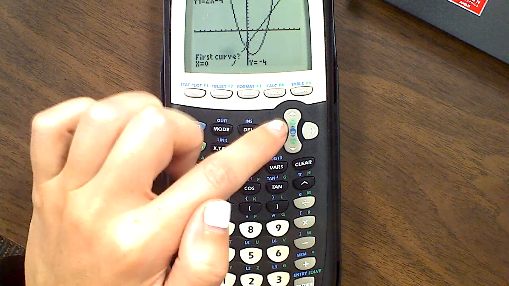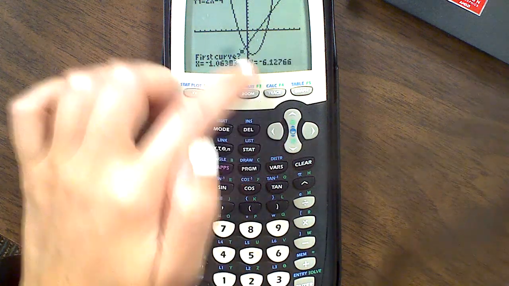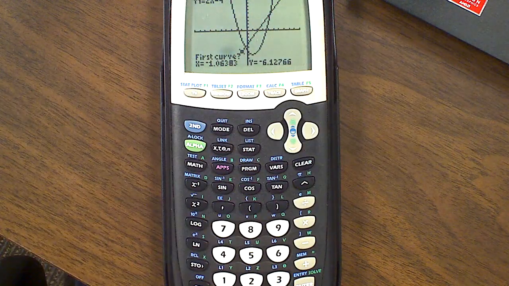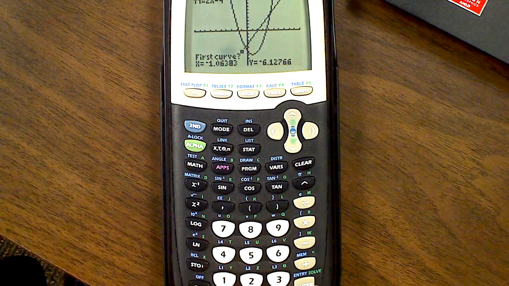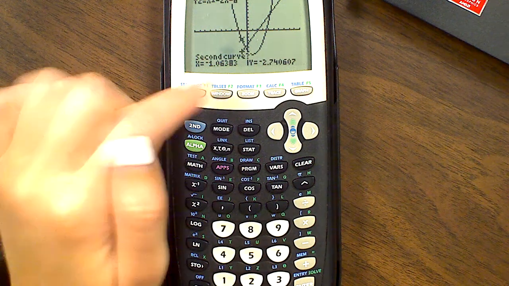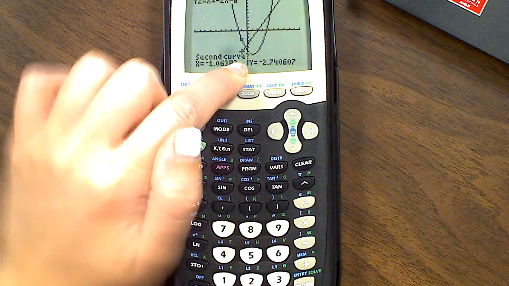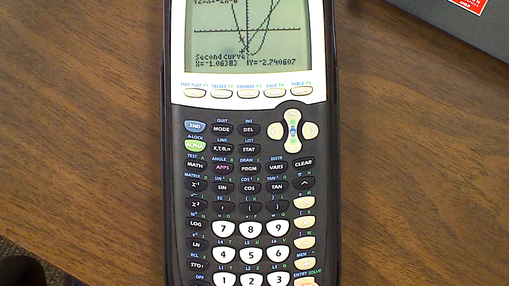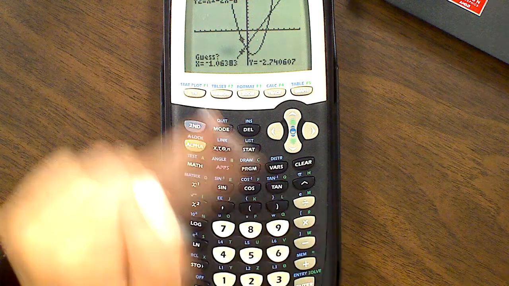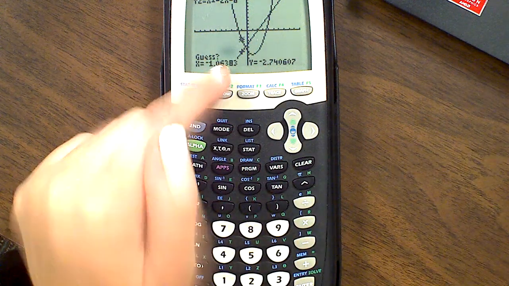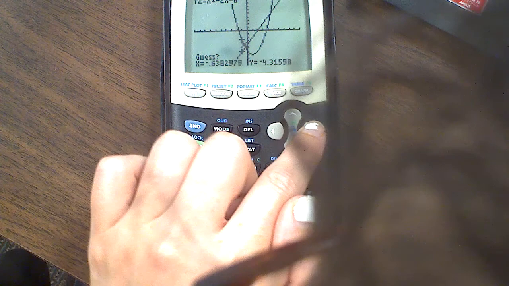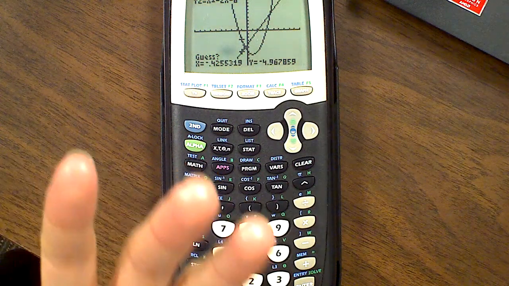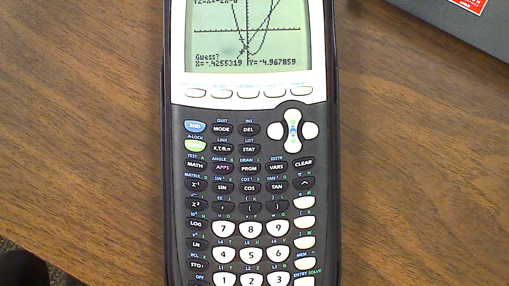It's asking, what's our first curve? So you just want to have this moving dot on our first curve, which is our line. So this is on our line. I'll click enter. Then it says second curve. The blinking dot is on our parabola, which is our second curve. So we'll click enter. And then it says guess. So you're going to try and get as close to the point of intersection as you possibly can, and then it will get more specific.